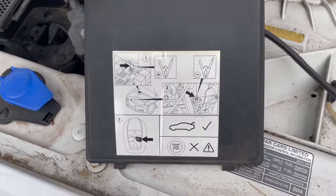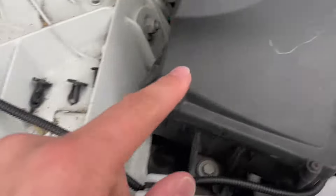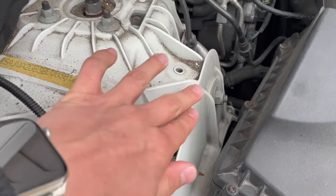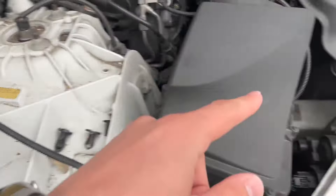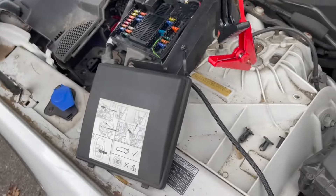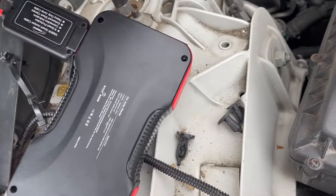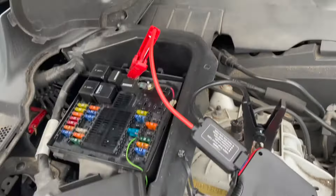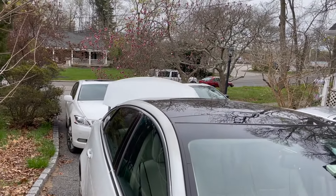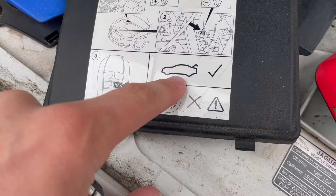On this diagram, positive goes here and negative goes right over there. If your cables won't reach, I think you can ground anywhere on this vehicle since the entire vehicle is grounded, but we'll try the marked point. Connect the positive to that area and the negative to ground it here. Once connected, take out your key and open the trunk — just like the directions say: positive, negative, then open the trunk.